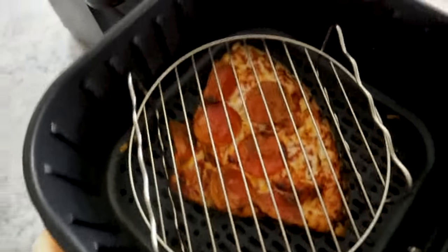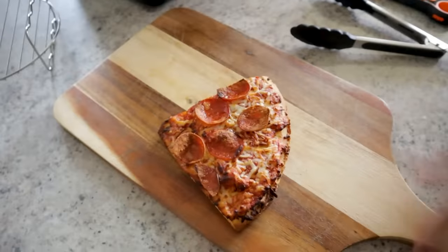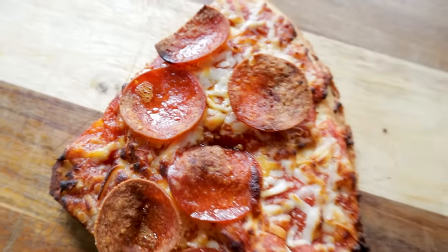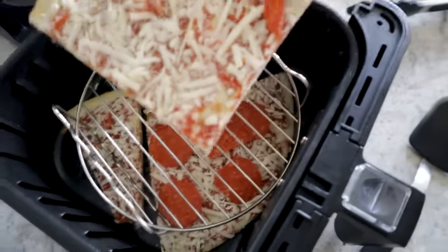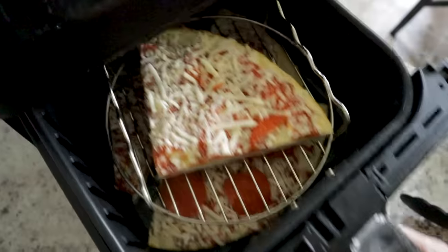Let's see how five minutes looks — this looks good. Pepperoni is stuck there. Temperature reads 165, so there we go — a little crispy, but not so bad. If you want to cook more pizza for friends, just cut it into pieces. I'm setting the rack right on top and even placing some pizza on top of the rack. No oil is needed for any of these, by the way. Let's see how 400 for six minutes does with all that pizza in there. The top one is definitely nice and toasty.